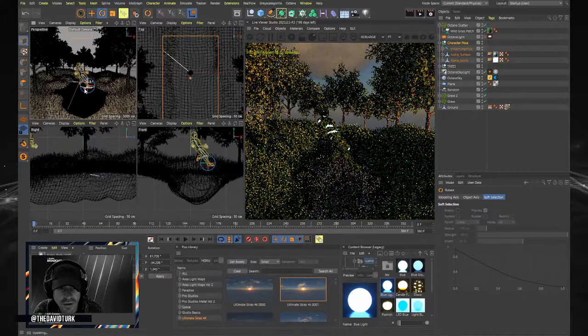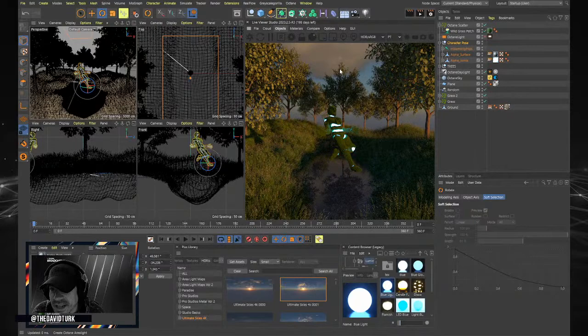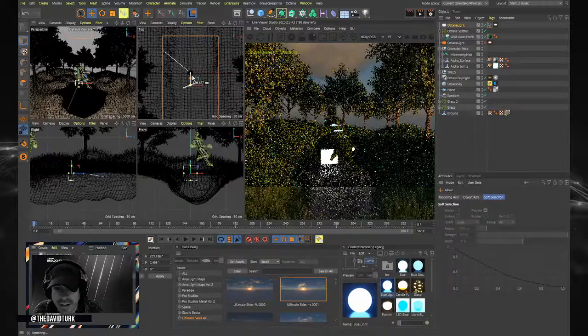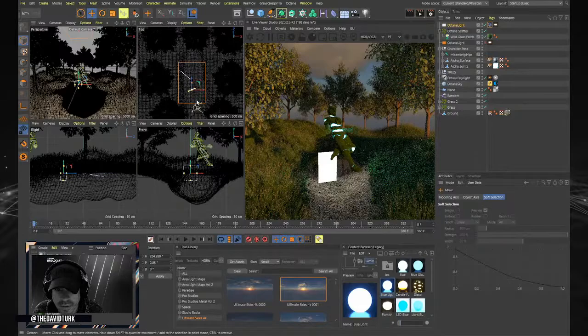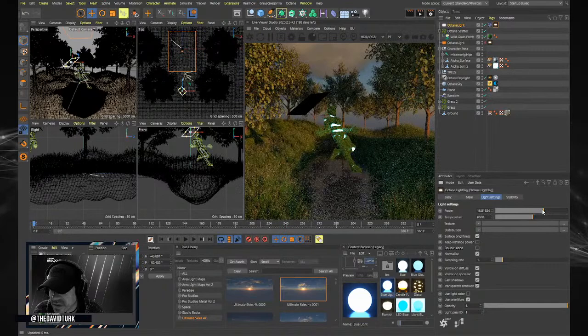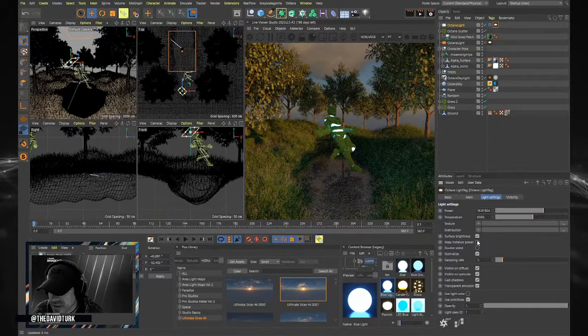So let's actually add some lights to our scene, an Octane light. Right click on it and add a target, and we're going to set that target to our character that we just put into the scene. Now using the top view, I'm going to move this light around, position it above our character, bring some light to our character. And we're also going to set the visibility to not show on specular so it doesn't take away from our water.